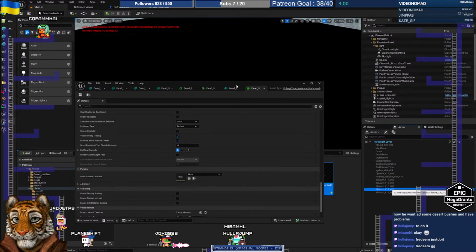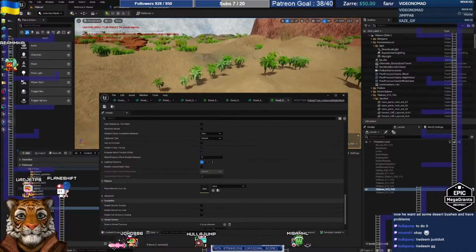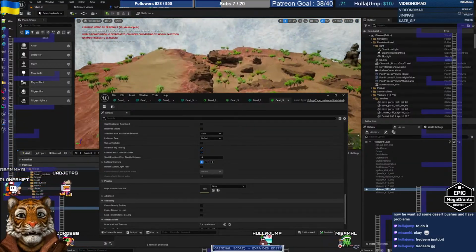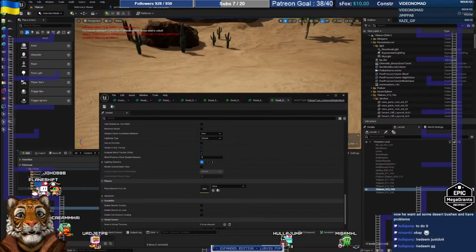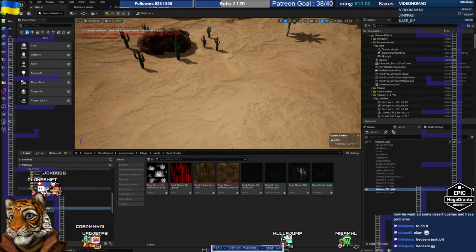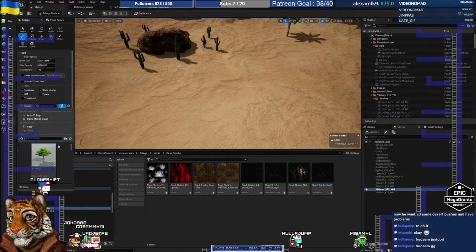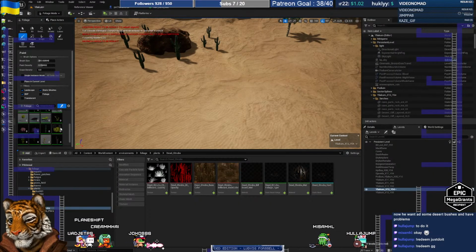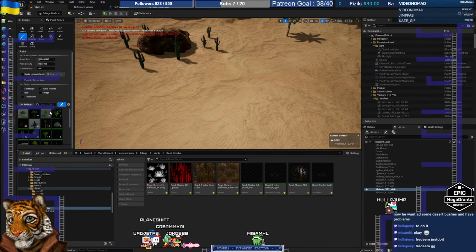I load my desert, and now I add this foliage type, and we go, for example, here, right? We go here, and I go in foliage mode, and I add a new foliage, and I add my shrub thingy, right? That now is added somewhere.